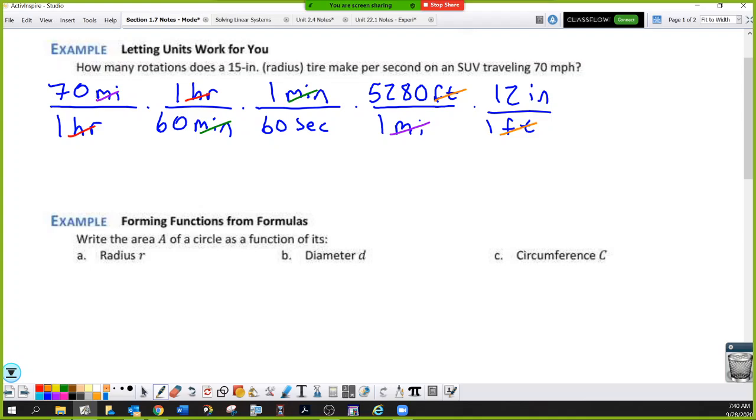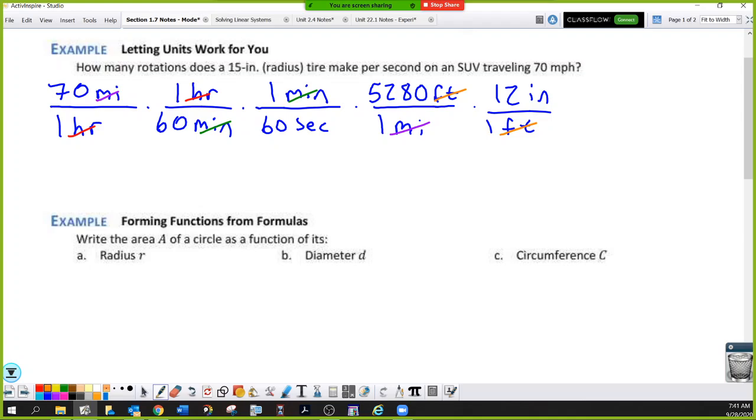What does it mean for it to be a rotation? Well, right now we have inches per second. And that 15-inch radius tells us that when we go all the way around one time, one rotation, clearly we have used some distance, right? If you can imagine the circle is the tire and you can cut it and lay it flat, if we can figure out its straight distance, then we can convert these inches into rotations. What I'm talking about is the circumference, right? So we have to figure out the circumference of the circle, and circumference is 2 pi r.